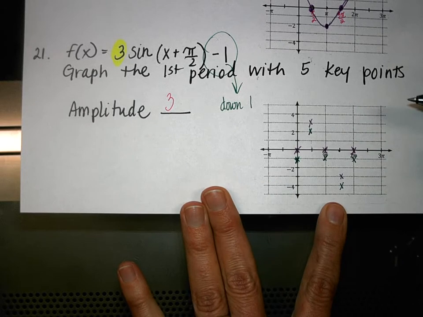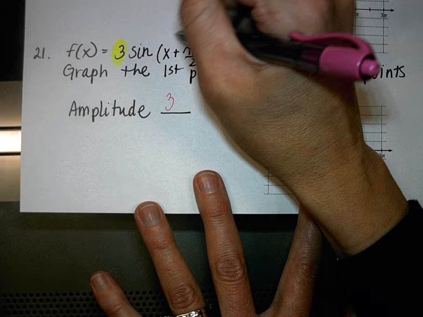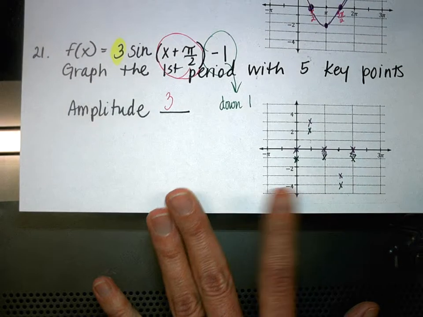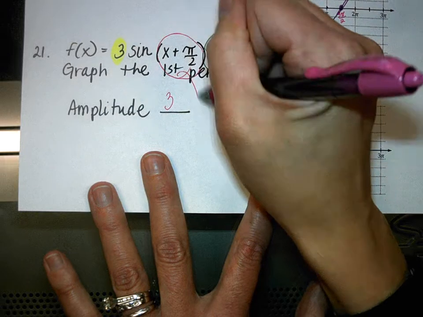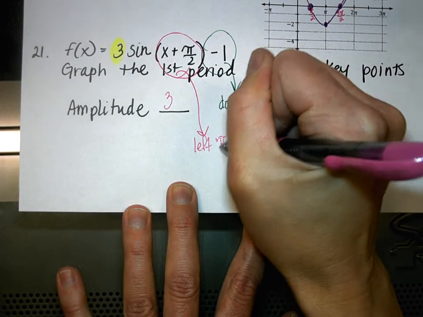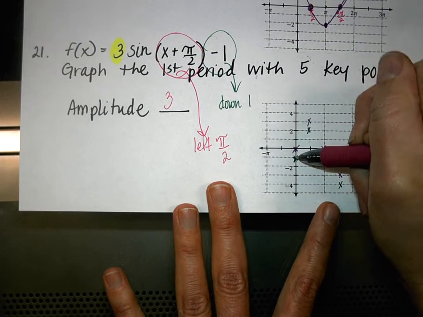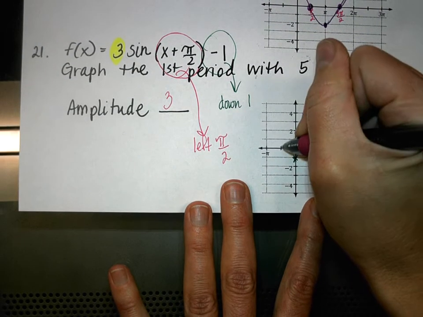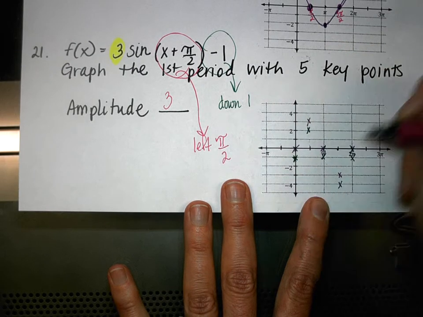The next thing I need to do is translate pi over 2. So remember that we set this equal to 0 and it ends up becoming the opposite. So we are actually going left pi over 2. So from each of my x's, I'm going to go left pi over 2. Well, pi over 2, when you're moving, it's just one little mark, whereas if we were going pi, you would end up going 2 marks.